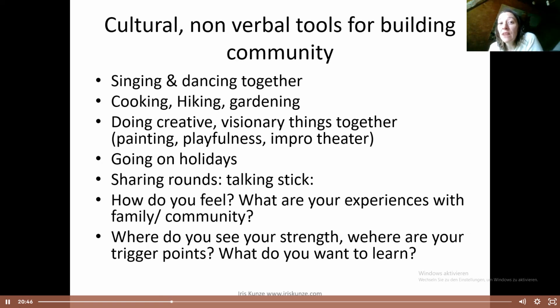That really helps. And here I listed some more methods or practices, or however you want to call it, tools for building community. And building community, as I said, community is a quality that can also be in working teams. If you work in a team that's maybe not tolerant of these things, it's not like okay, you are here, you get paid, you have to work and go. It's not what I want.